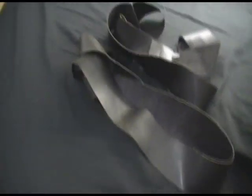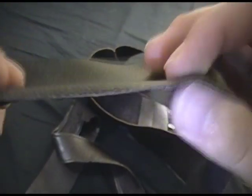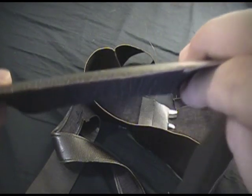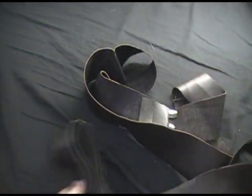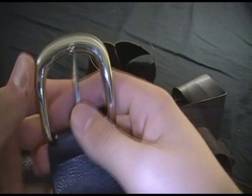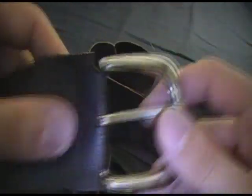Lastly are the belts. I made these myself out of this material. It's like a pleather, I guess. And it's kind of stretchy, which is good because it means I can get fatter and still wear my costume. But it is not very thick, as you can see. And I didn't do anything about reinforcing the main part of the belt. If you have more time or you just want to be better, I would definitely double layer this stuff. You can also just totally buy a belt. But I didn't want to spend a lot of money on a belt, so I made it myself.